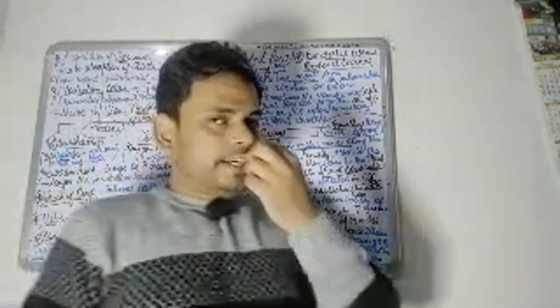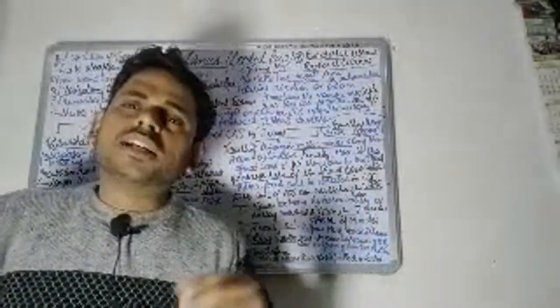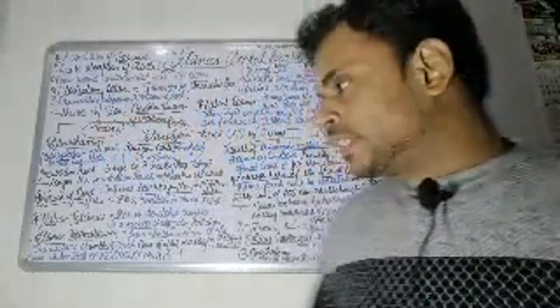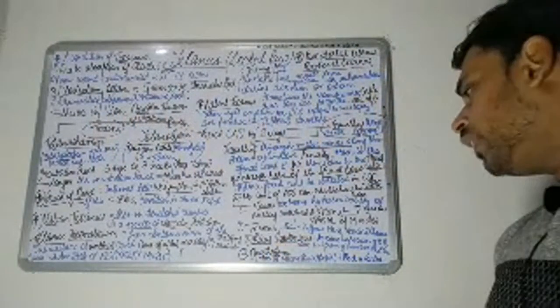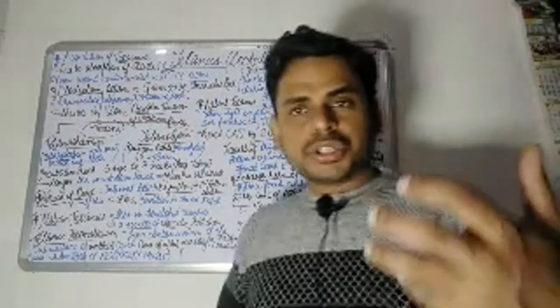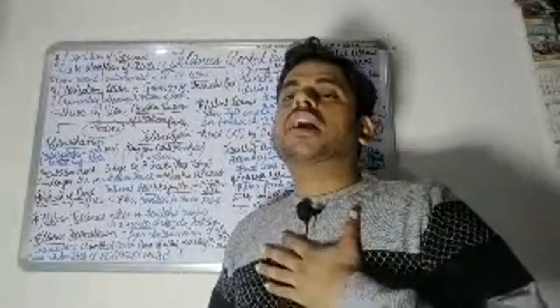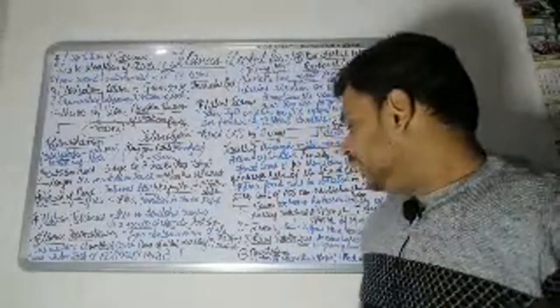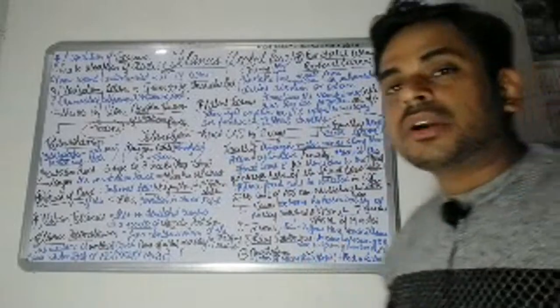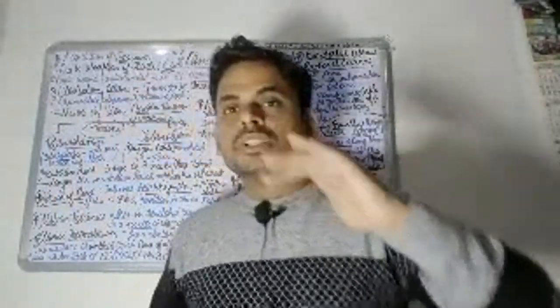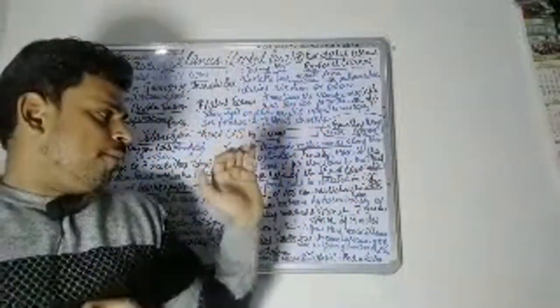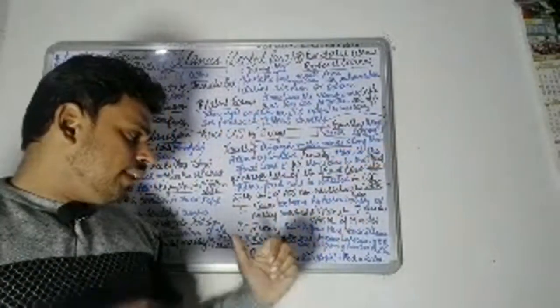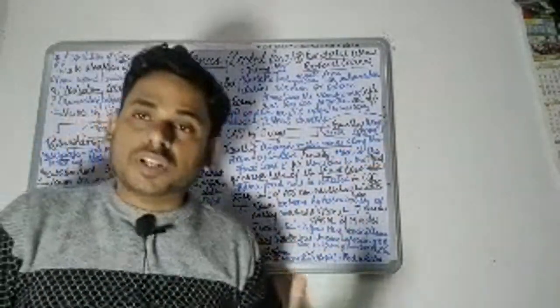Now, moving on to the next important terminology, that is opisthotonus. In the condition of opisthotonus, there is rigidity of the muscles of the neck and the muscles of the trunk; they get rigid. Along with it, the back of the patient becomes arched, bent backward. So the back of the patient is arched, along with rigidity of the muscles of the neck and trunk.